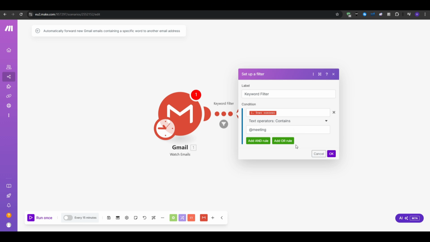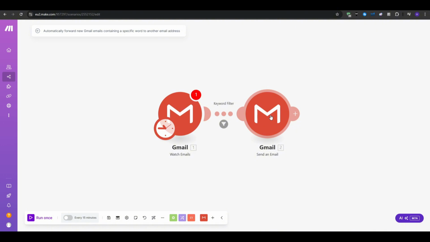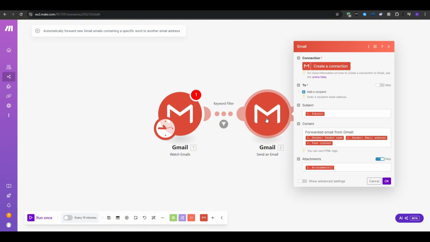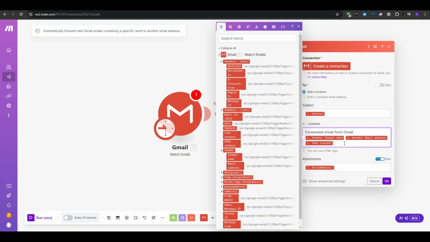And then onto the last part of the condition, we've got the second Gmail account. And this is the one that's going to receive the forwarded emails if they contain the filtered word. So again, the process is pretty simple. You just have to connect another email address right here. And you can also specify the subject, as you can see right here, and then you can add more content. So inside that email, it will have a forwarded email from Gmail if you choose to, along with the attachments.